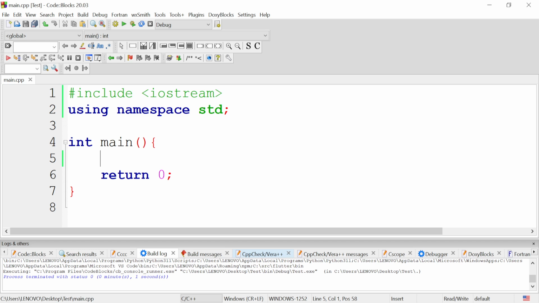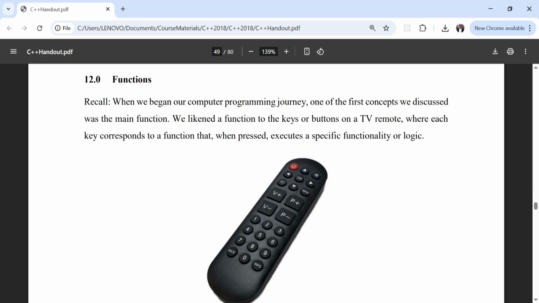Now, when we came into VS Code and we are writing our code, we saw this, the main function. And remember what I said was that the main function was almost behaving like this power button. So this is more or less the entry point to the program, in the sense that the power button is more or less the entry point into the TV system of its operation. So when I click on it, and assuming power is connected and everything is okay, it opens up the TV for me, or it switches it on. And when I press it again, all things being equal, it turns it off.